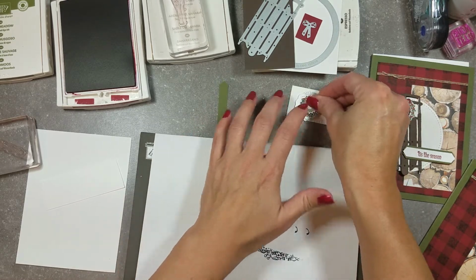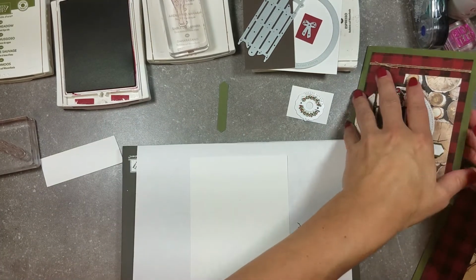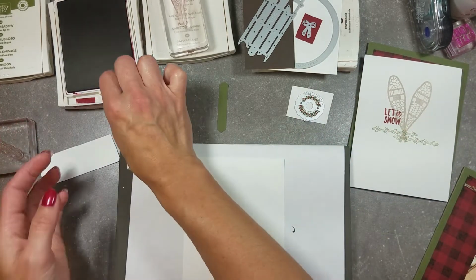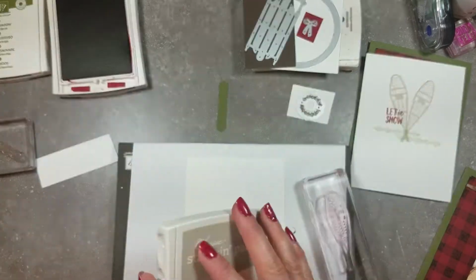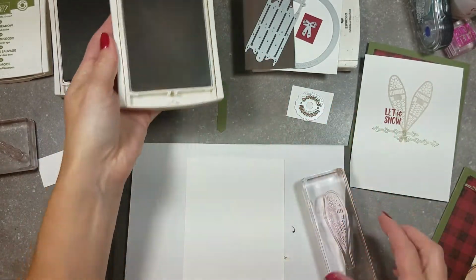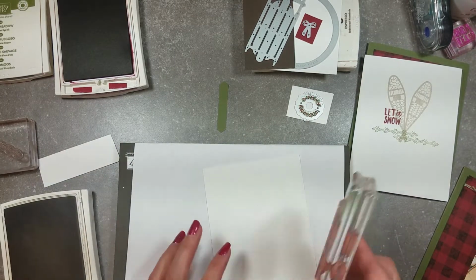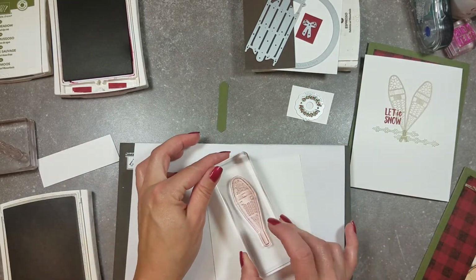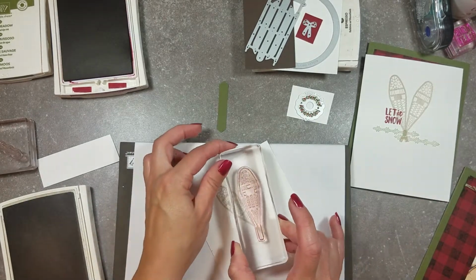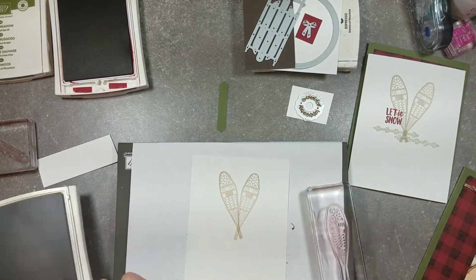Why don't we, as long as we get our red ink open, we got our green going here, let's stamp our inside. This inside is adorable. I love it. The skis are amazing. So we'll keep our red open because we're going to stamp the Let It Snow. So this color is Sahara Sand. And what we're going to do is make 2 skis or snowshoes crossing. So we're going to put one right about there, and then we'll make 1 crossing this way. Nice. I love them. Okay, so that's the first step.